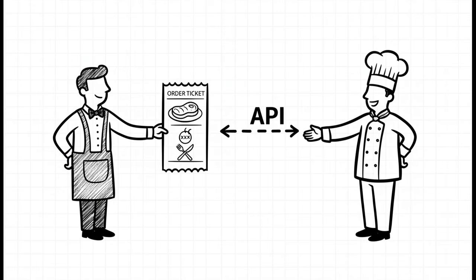Okay, next, how do they talk to each other? They communicate using APIs, which stands for Application Programming Interfaces. Honestly, the best way to think about an API is just like the specific, structured way a waiter gives an order to the kitchen. They don't just yell, "Hey, I need food." No, they say, "Table 5 needs 1 steak, medium rare, no onions." It's a precise language that everyone understands. That's exactly what an API is for software services.